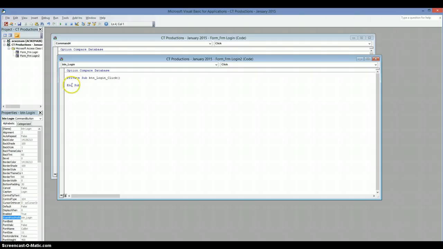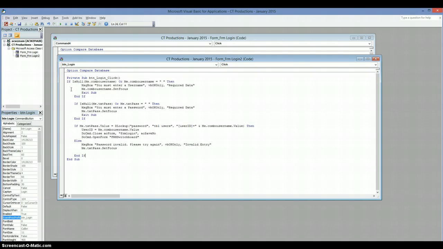So what we've got here is the area we're going to put the code in. I'm just going to paste my code. Now I'm going to have to make a couple of little changes. My form that I was working with, I called it form login 2, so I need to change that. But everything else should be the same. The combo box was combo username. The password field was text pass, and everything else in there. The table was table users. So everything else in there should work fine. So if I just save that and close it down.